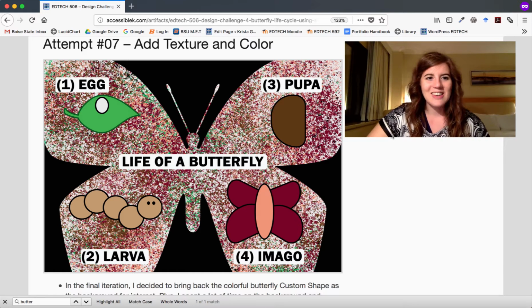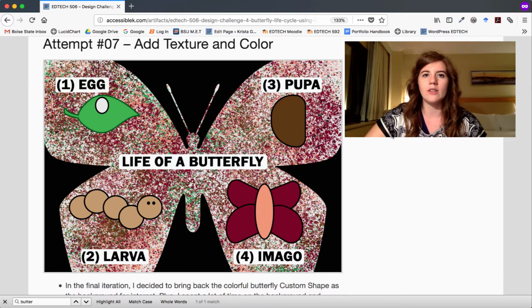So what I learned in this is creating shapes from scratch is very challenging, and sometimes utilizing what tools provide and then modifying that can be really helpful. I also learned that simplicity is key in graphic design, and the message can easily get lost by trying to add in too many different elements.